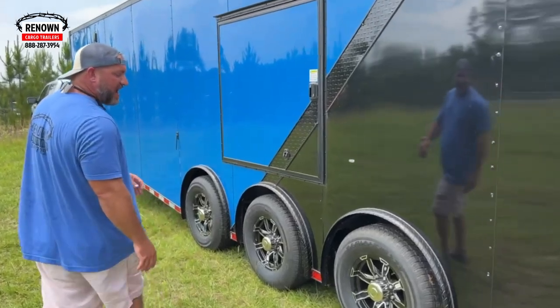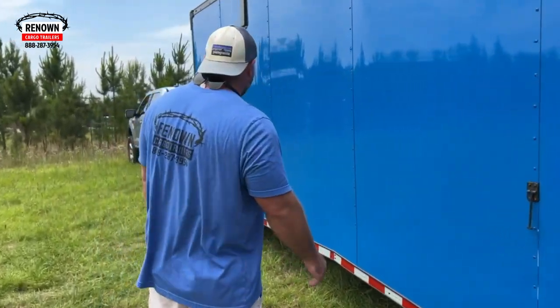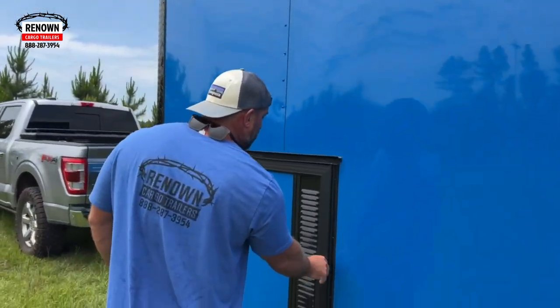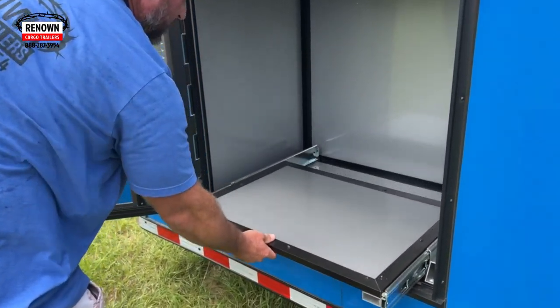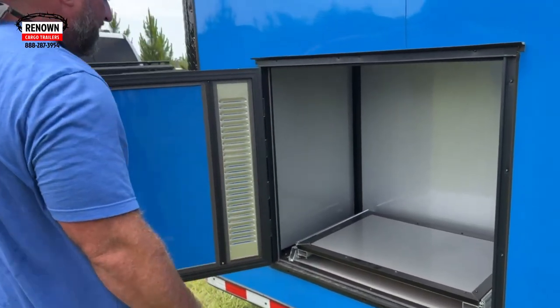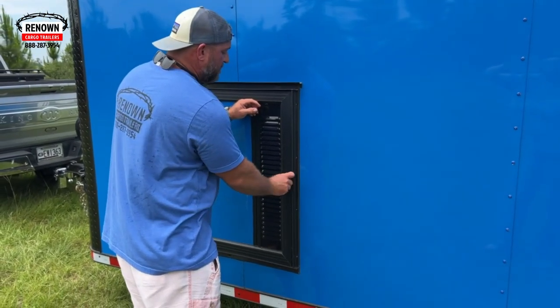It's got the nice alloy wheels on it, spider mag wheels, black with chrome inlay. There's your other aluminum sidewall vent that I was telling you about. And here is your generator door. So this is a slide out generator tray. You set your generator on there and it slides in and out like that. Easy access, comes with a cam lock so you can lock it up.